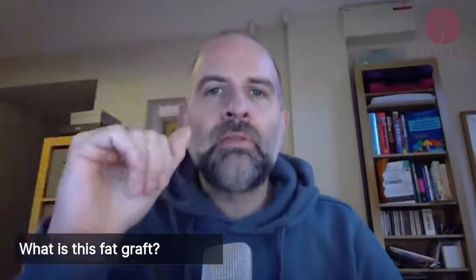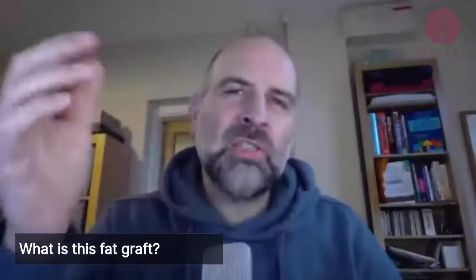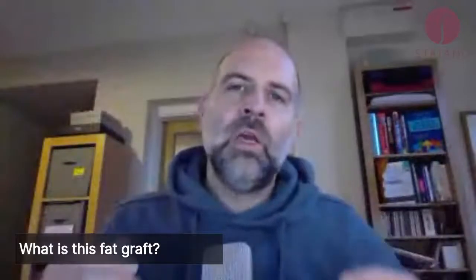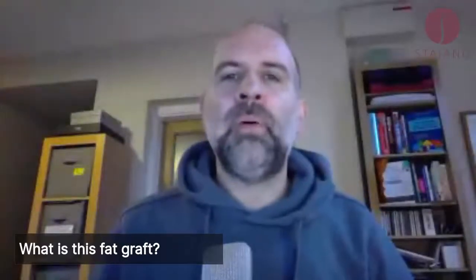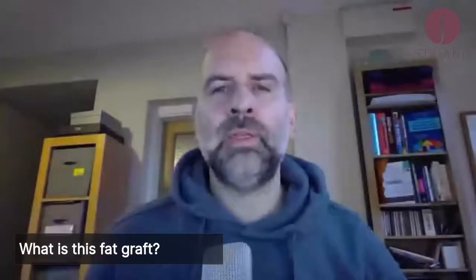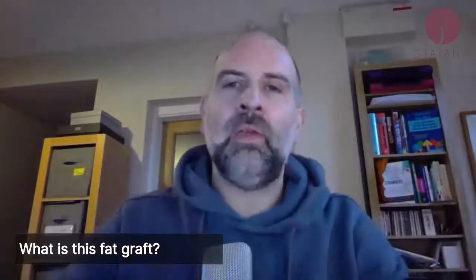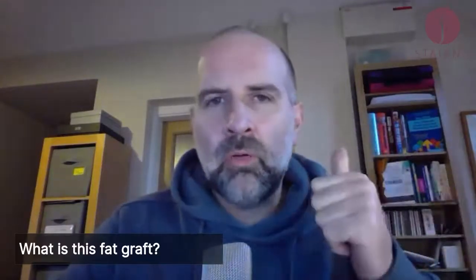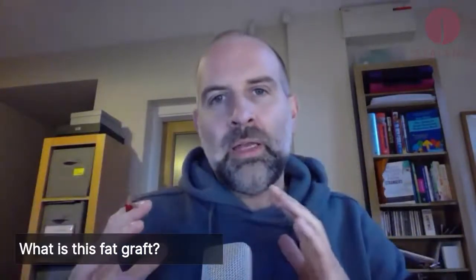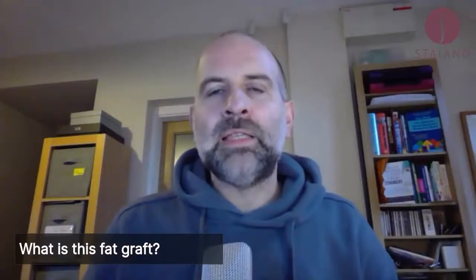The results are subtle and volumes are small. It works well if you're doing one breast, but split across two breasts it's often subtle — not normally a cup size in terms of breast augmentation. It is a useful technique for contour deformities. Actually, where it is good in cosmetic breast surgery is if you've got rippling. If you're rippling, you're very limited — you can possibly change the implant or move it under the muscle — but fat graft gives a bit of extra coverage over the top of the implant.